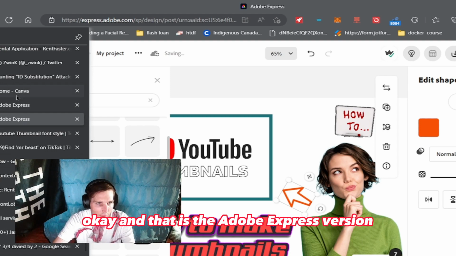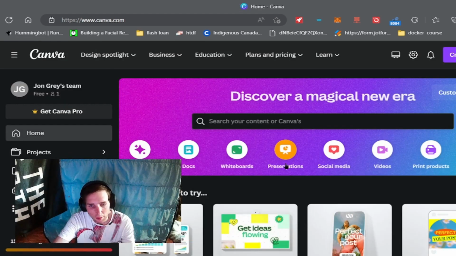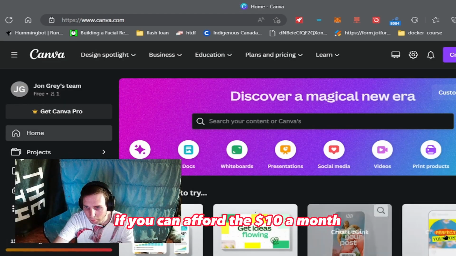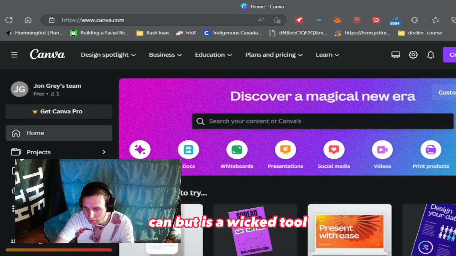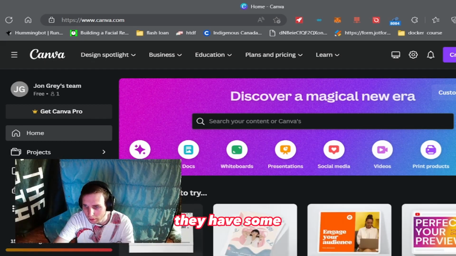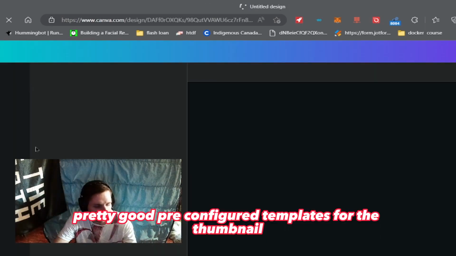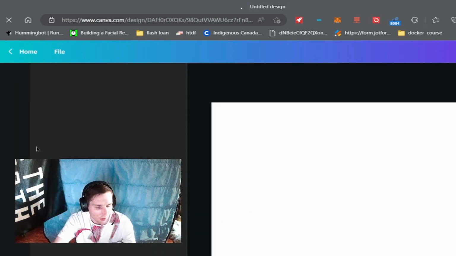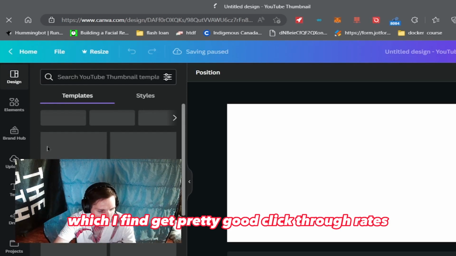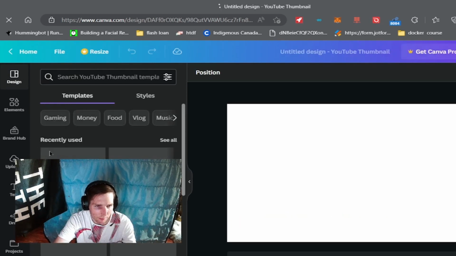Okay, and that is the Adobe Express version. If you can afford the $10 a month, Canva is a wicked tool. They have some pretty good pre-configured templates for the thumbnail, which I find get pretty good click-through rates.